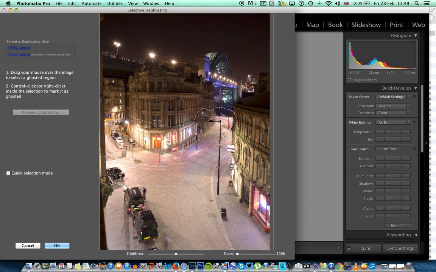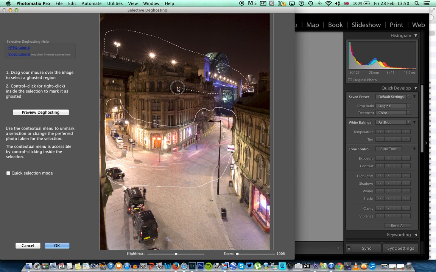So all this area which is light trails and intense lights, I'm encircling with this, and I press Control, mark the selected areas ghosted, and then I'm also going to select this area here where you've got some very intense lights. The whole area there, in fact I could go around there as well, that one. The whole area there, again Control, mark selected area, and then once I've done that I can click OK.